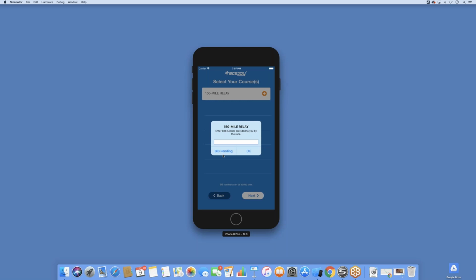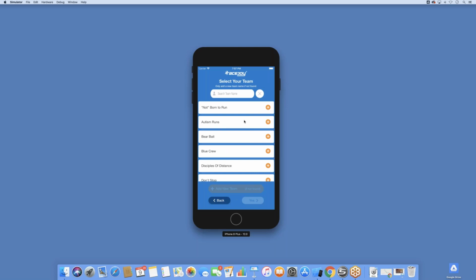A lot of people like to enter the bib because it's a nice extra identifier that makes it easier for friends and family to look you up, or even your team. If you have a common number for your team, they can just look up everybody with that number. So again, if you have the number, go ahead and enter it. If you don't, we'll show you in a minute how you can get back to your profile to adjust this.